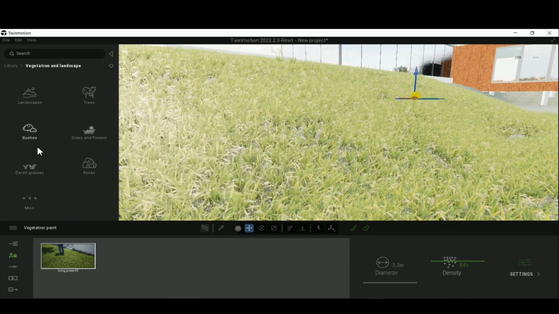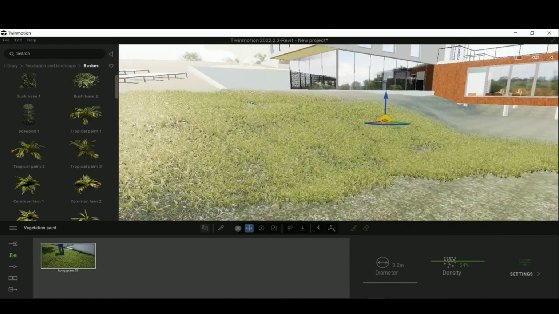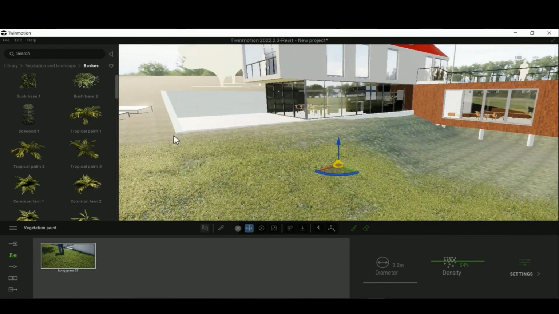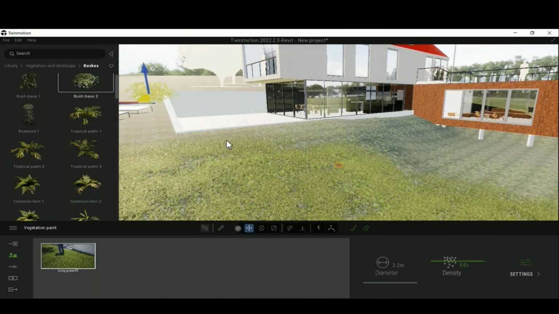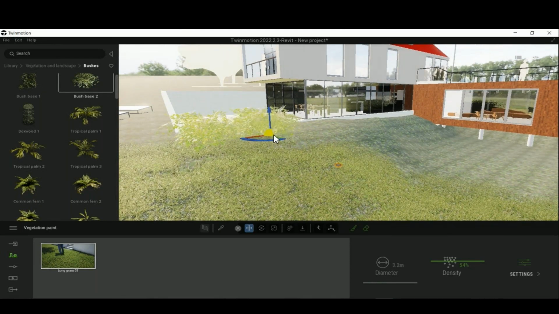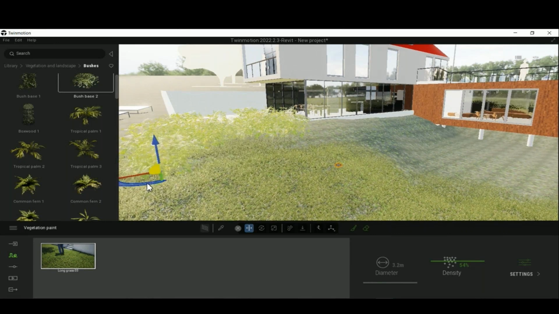See, this is the painting which I showed you earlier. We can also add individual bushes to your model. You can just drag and drop, and keep on adding the bushes as you want. Or if you want to use the paint, that is also possible. So this is the easiest way. The models you use can be edited individually with a single click.